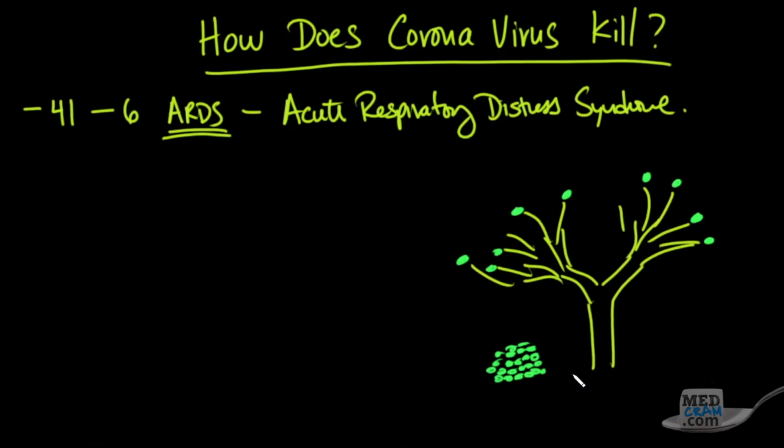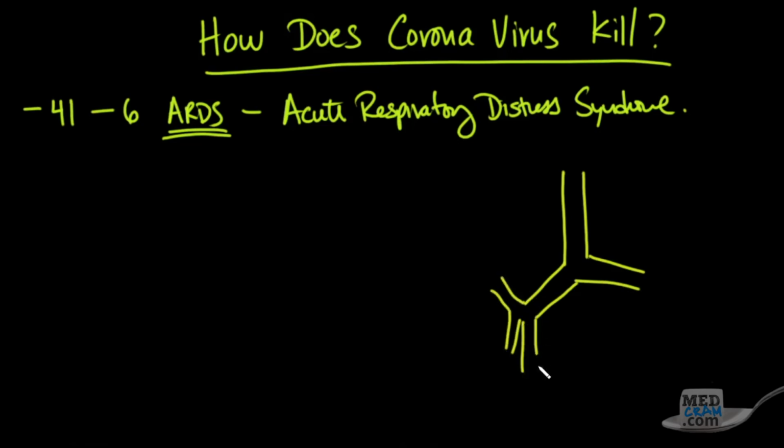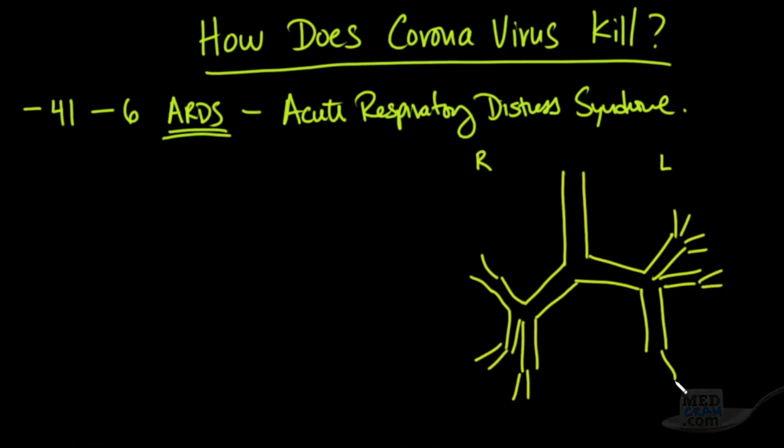Well, it's the same exact thing that happens with your lungs. You've got an airway, and then that airway divides into a right mainstem bronchus and into a left mainstem bronchus, and then you have a right upper lobe, a right middle lobe, a right lower lobe, a left upper lobe, and a left lower lobe. So this is the left side, this is the right, because you're looking at the patient. And then these things, of course, divide into much smaller branches. And instead of leaves at the end of all of these things, what you have is something called an alveoli, which is a tiny little grape-like structure that the air gets into. And the air, of course, has oxygen.